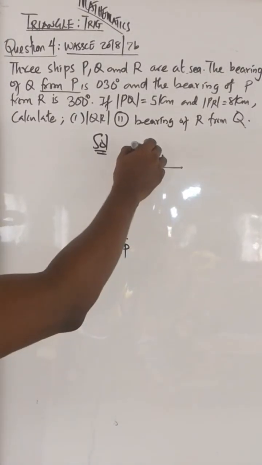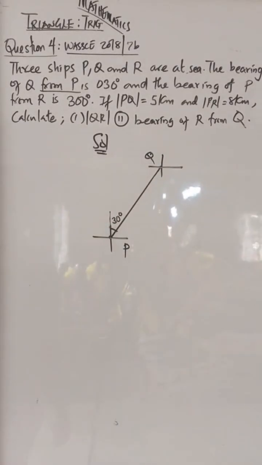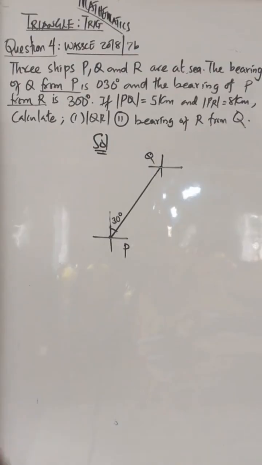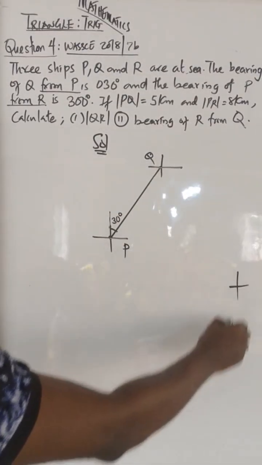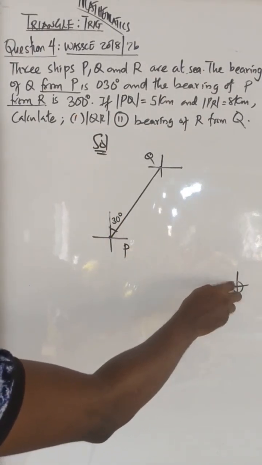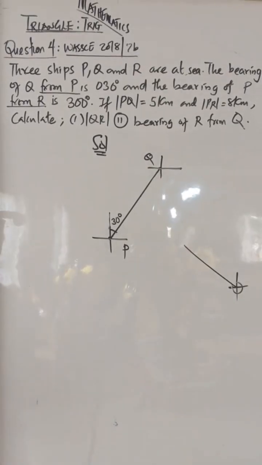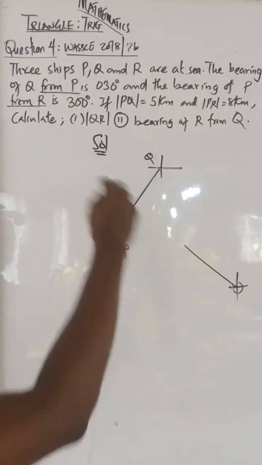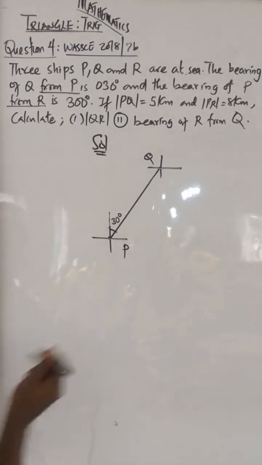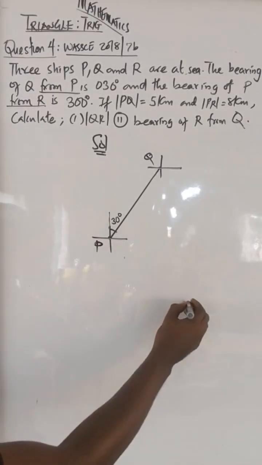This is Q. And the bearing of P from R. But the question is, where is R? Is R here? But the bearing is not originating from R, so you have to start from R. But we are not told where R is. How are we going to connect? Okay, let's just draw it here. Let's say this is our R. For 300, go like this, 270, 300. If we want R to join P, because I said the bearing of P from R, then this R should be somewhere here, so I can join P here. So let's put our R somewhere here. This is P. This is our R.